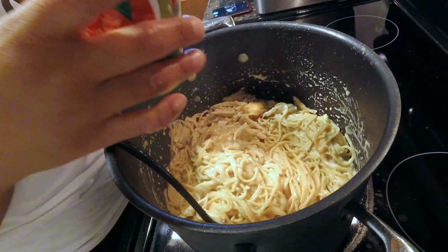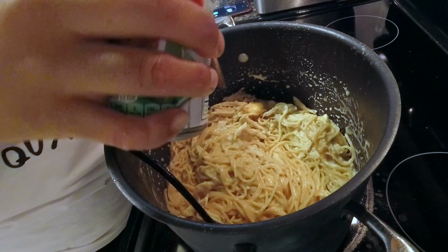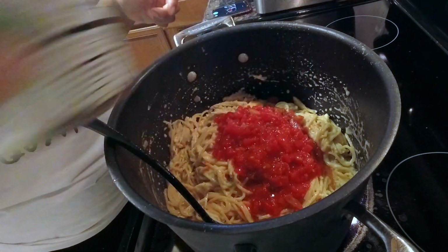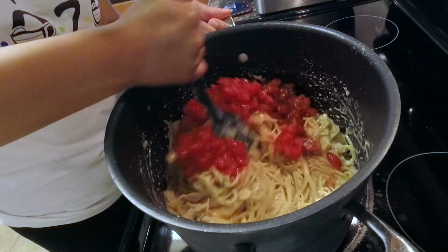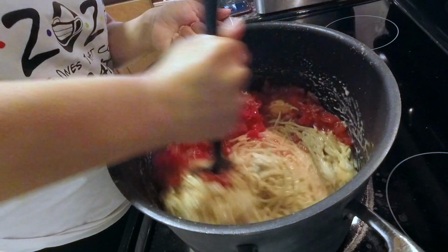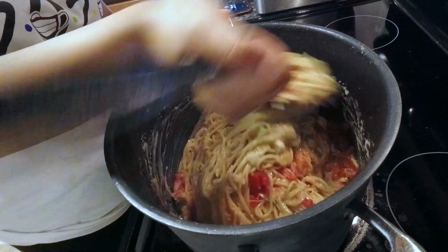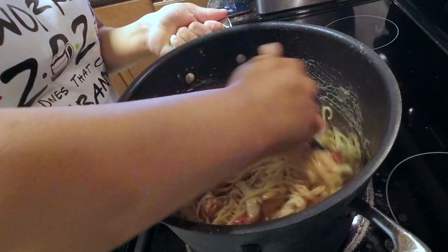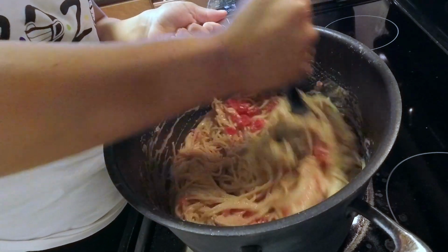With green chilies, you can add any one you like. And I'm going to start with 1 can of diced tomatoes. Sometimes I put 2 in there, depending on how big the chicken spaghetti ends up being. But this is going to make it real juicy. And I love the smell of those diced tomatoes, y'all. It smells so good. Now I got to get in there, y'all.